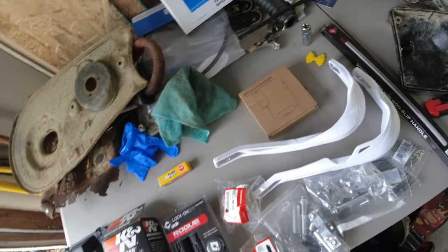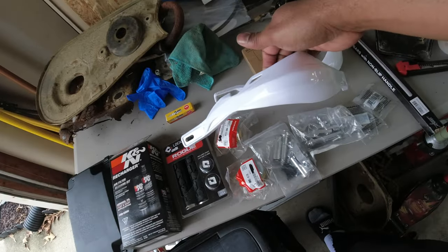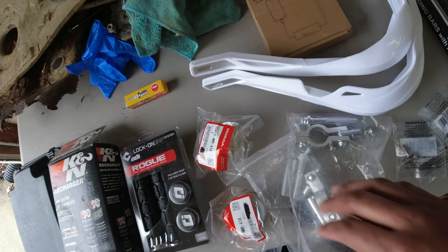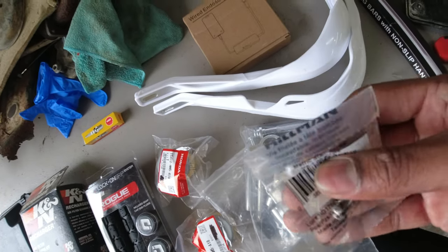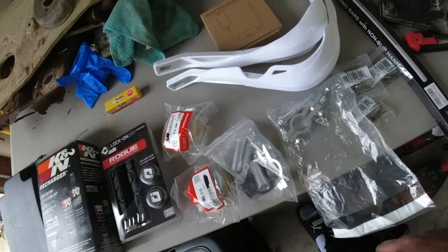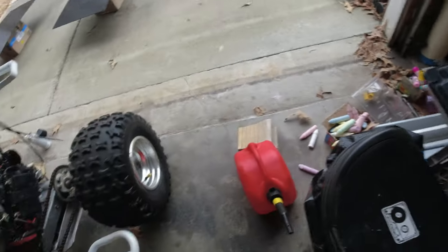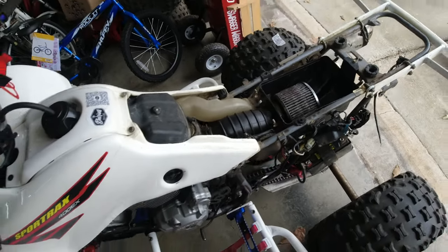So I always got options. I also have these white hand guards, and the reviews said that the hardware that comes with them is trash. So I went to Lowe's and got stainless steel replacement hardware. A lot of reviews said everything else was fine, but that the hardware that comes with these is trash. I have an air filter lid because this one didn't come with one, and if you saw how that filter looked, it was just nasty.